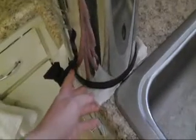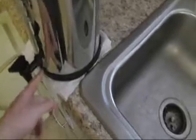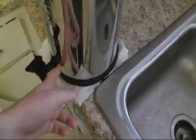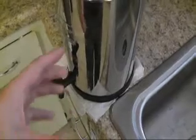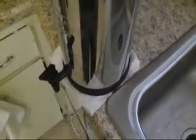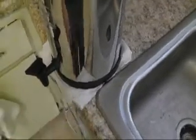There are 2 rubber bushings, like washers, one on either side. If I didn't tighten enough, it would seem to drip out a little bit. If I tightened even harder, it would deform the washer and then not make a correct seal. So you can probably find that perfect boundary after messing with it. Maybe some of the units will work a little better than others, but I had a little trouble with it. I ended up putting a little sealant around the threads to just stop it, and that fixed the problem completely.